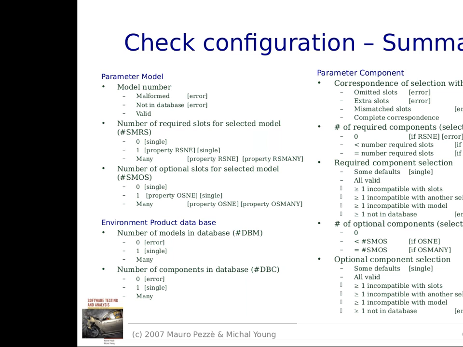And here's their long list of how they put everything out in a formal specification. This is actually not a bad way to go about it. Notice that the errors only have to be tested once, and then singles only need to be tested once as well. And then the two properties that are combined, you only need to test the combination of the properties once, is the point.